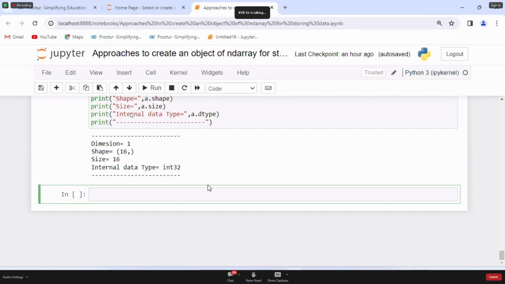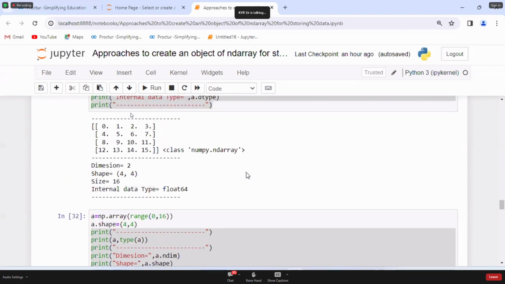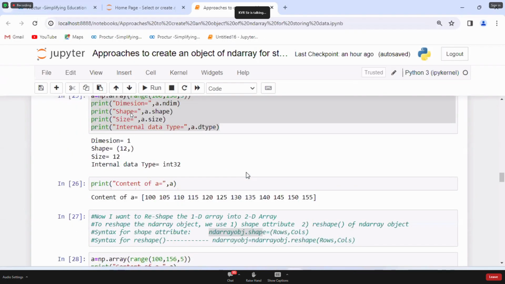Go to the next one. Now I am coming to lists, 3D I want to tell. I forgot to tell you one more syntax. What is the syntax? The reshape function I want to tell you.